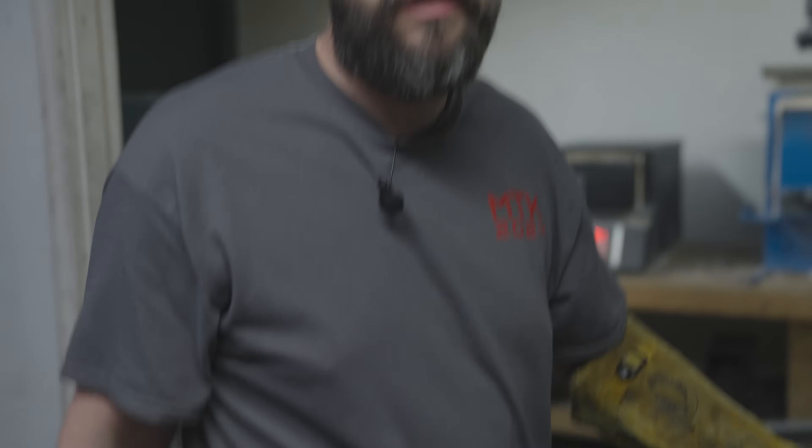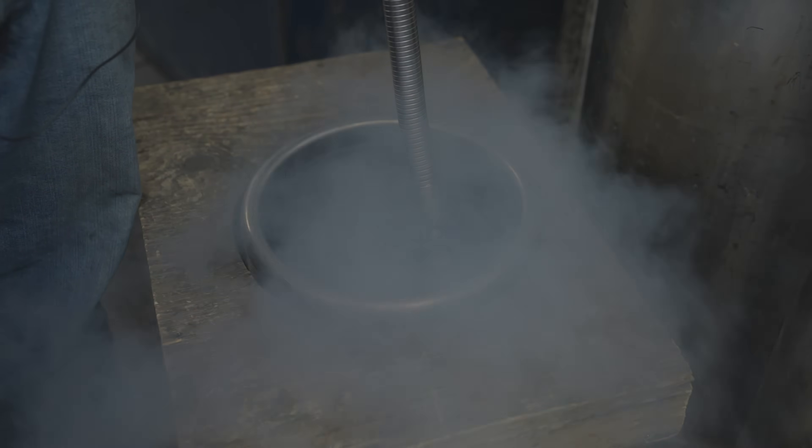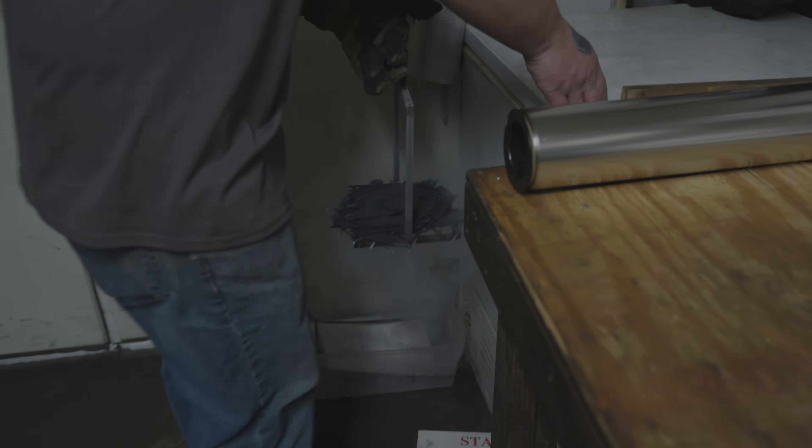Now that they're in the freezer for an hour, we're going to put them in liquid nitrogen for two hours. You always want to use a pair of liquid nitrogen gloves. Make sure the blades are submerged in the liquid — you want to fill the container above the blades because the liquid nitrogen will evaporate. Now that the blades have been in the liquid nitrogen for two hours, we're going to pull them and put them in the freezer for an hour to let them slowly return to room temperature. After that hour, we'll pull them and put them on the cooling fan so they can go into the last temper.